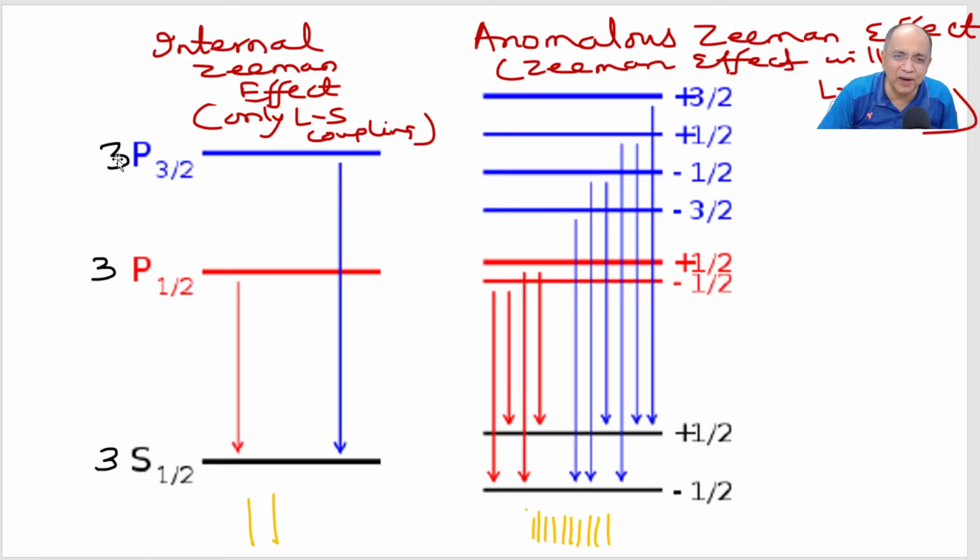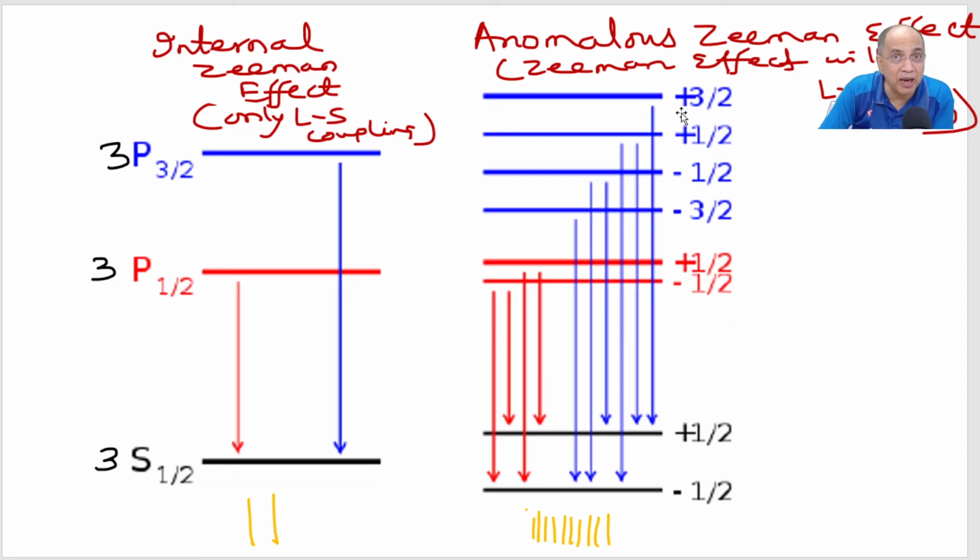In L alpha it was 2 to 1, the principal quantum numbers were different, but here it is 3 to 3, the same. The p level is doubly degenerate, and s is unique, with no magnetic field. But in the presence of a magnetic field, just like we had seen in the case of L alpha, the 3/2 will have 4 states, the 1/2 will have 2 states in the respective region, and s, which was unique, will now have 2 states.